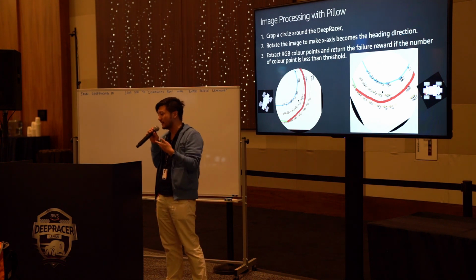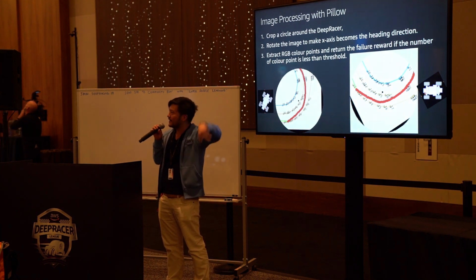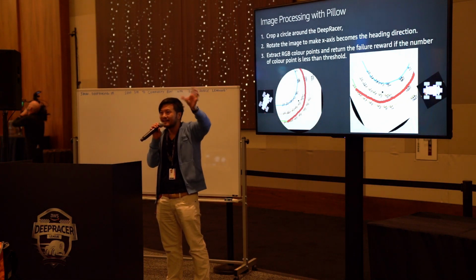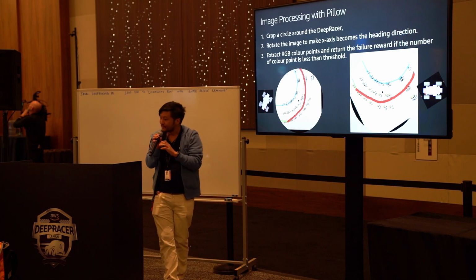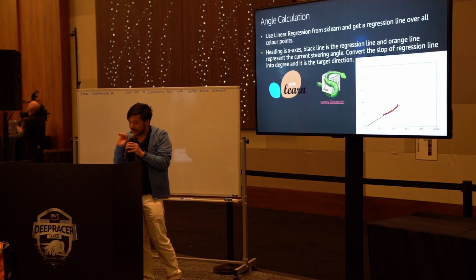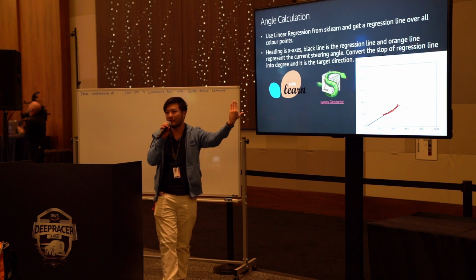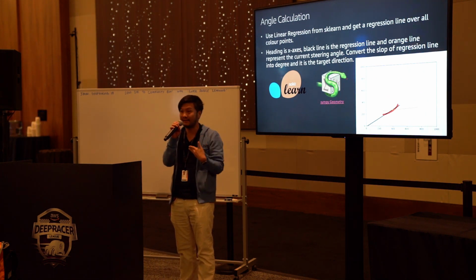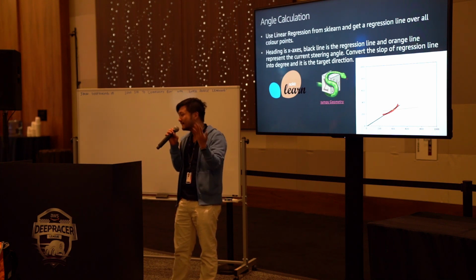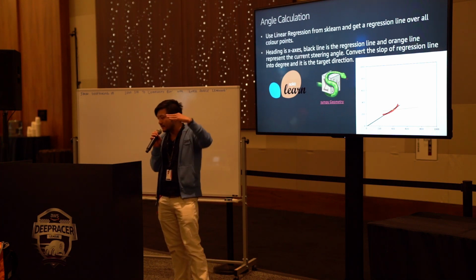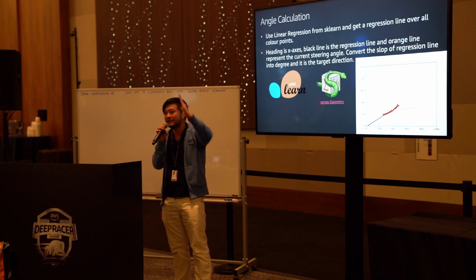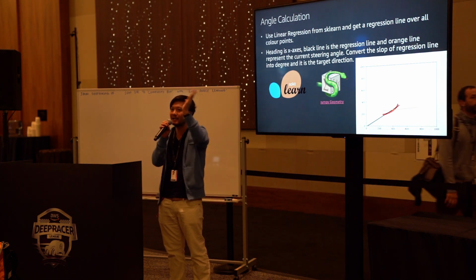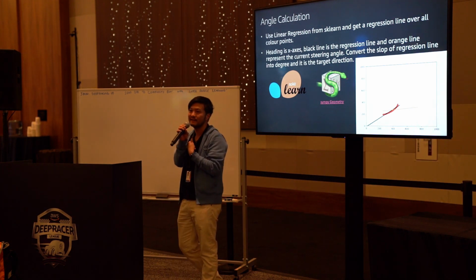And then we use the library to cut out the region of the car around it. And then rotate it. Okay, this is also by library. After the rotation, we can remove the background. Okay, we remove the background. We just calculate the color line, red line, green line, or something, and then we use the color points and then do the regression to calculate the angle it should go. Okay, what's the angle that the car should turn? We use regression to calculate it, and then we get the slope.